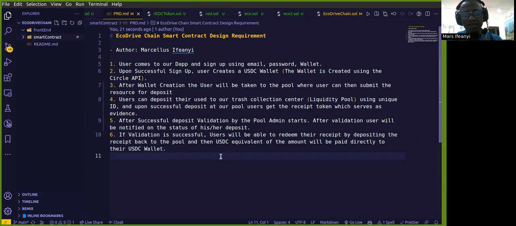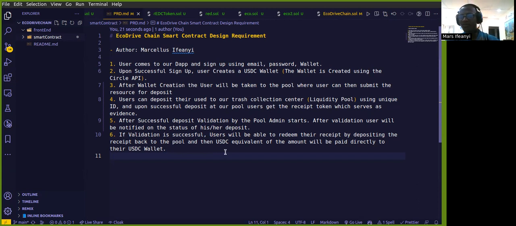Another thing I want you to know is that PRDs are not castles. What I mean is that this is the PRD I have, even though I'm still adding to it as the development goes. I will be adding to this PRD and also removing things that are not necessary. For now, this is just a tentative PRD for a quick start. So you need to know the protocol you want to work on.